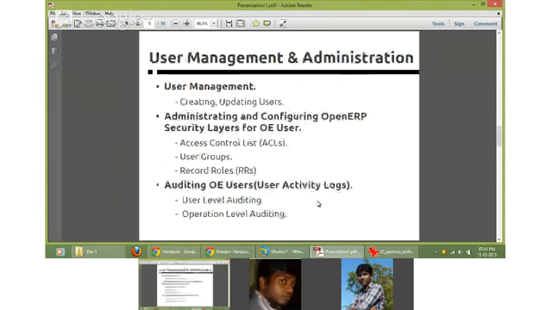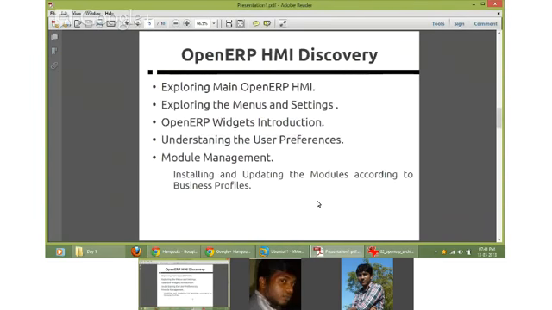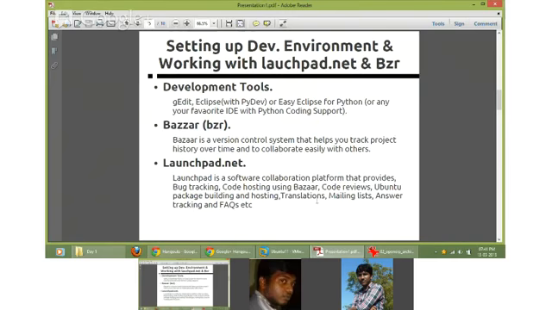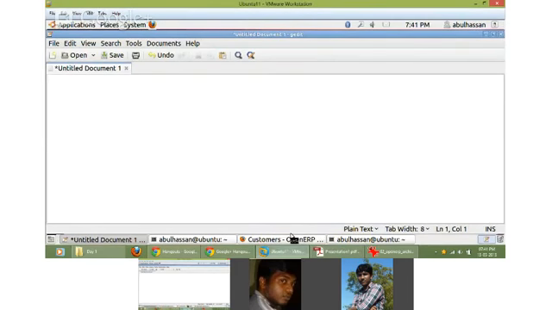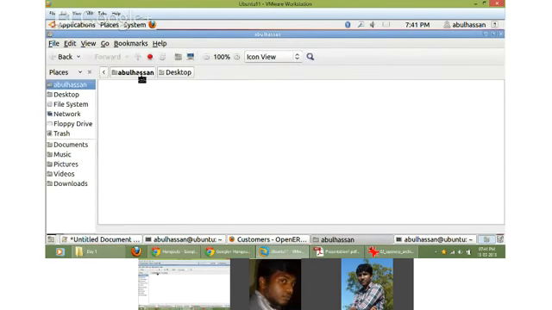And yeah, let's directly go to menus and settings, which is the introduction and understanding. Okay, let me directly show you the structure of the files and folders.